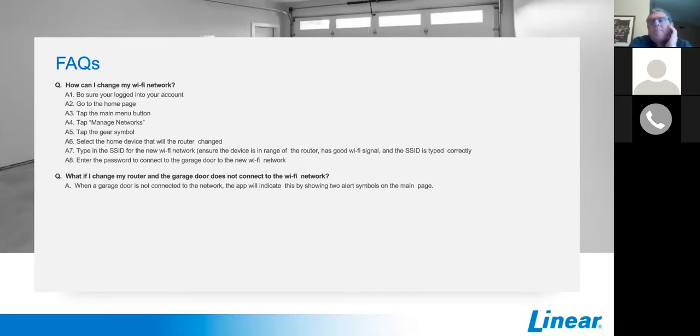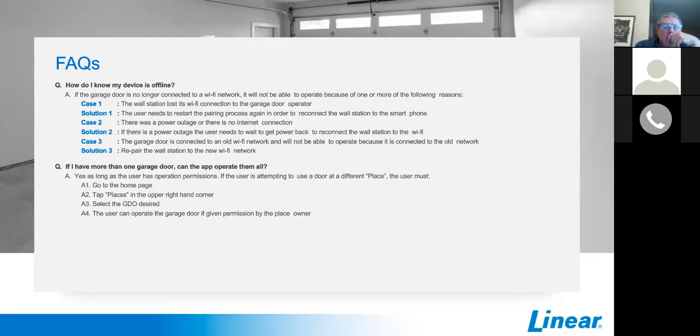Does that help? It does. Thank you. And you said it's 10 users at a time. So if you added like 5 people or 10 people, but then you can remove 7 of them and add another 7. Is that how it works? Yep, exactly.